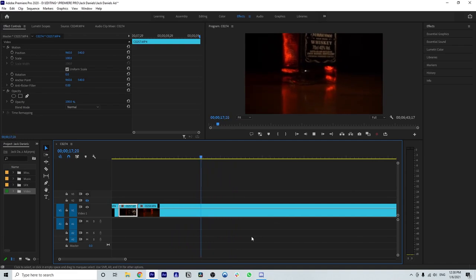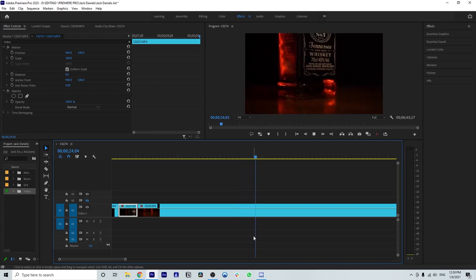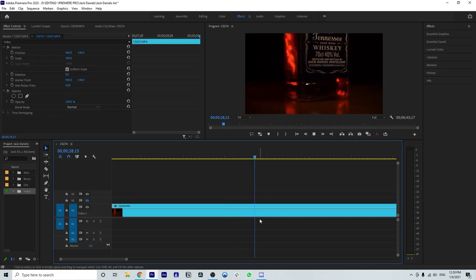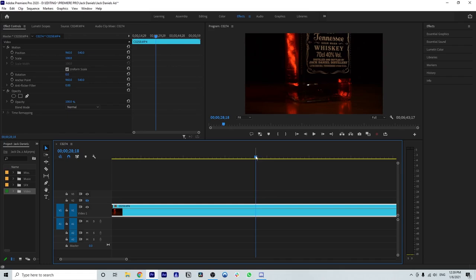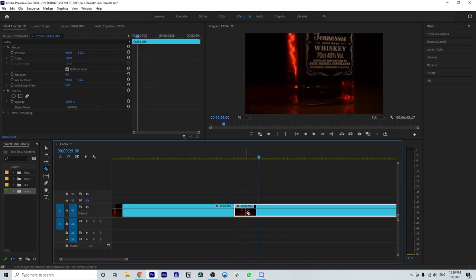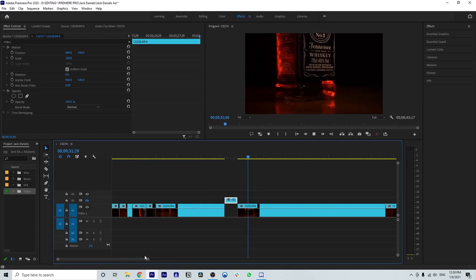Not a huge fan of that. There's not enough bottle, too much table. Okay, there we go. Let's see. Okay, so that was a cool shot actually right there. Again, this is something we could reverse because you can see it goes out of focus. So if we move that back like that, that might be kind of cool. So let's cut here. And then let's make our second cut right there as it goes out of focus. Perfect. Let's move that up before we start deleting this clip and see what else we can get from here.